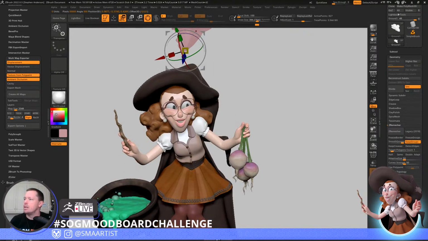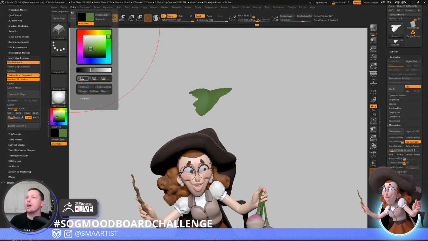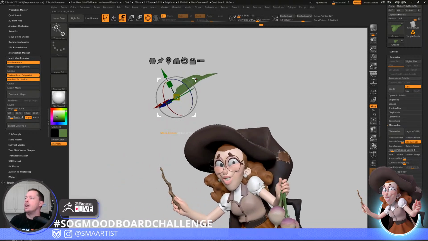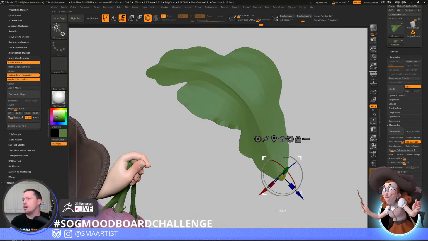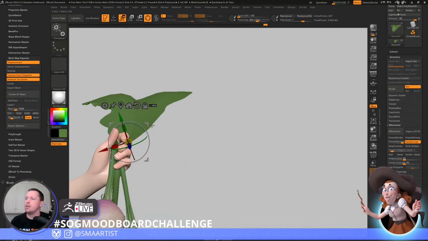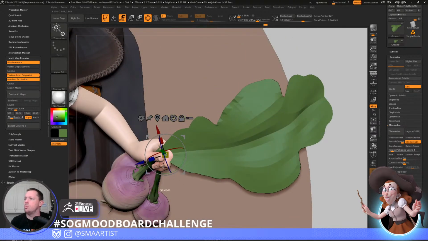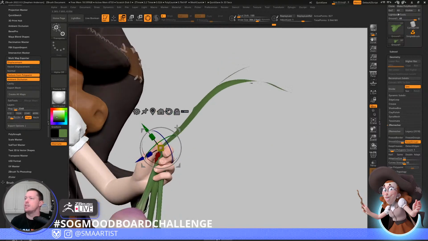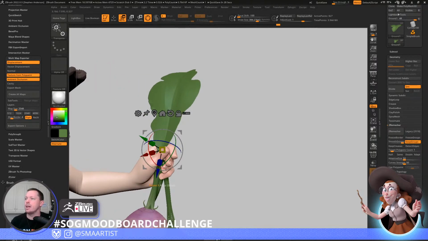Since this is pretty close to what we want, we're going to go ahead and shrink it down. Let's make sure that we have that correct color. MRGB, we'll say color, fill object, turn off MRGB. Okay. And then, voila. Starting to get these turnip greens in there. It's much too large, but that's fine. We'll just shrink it down.